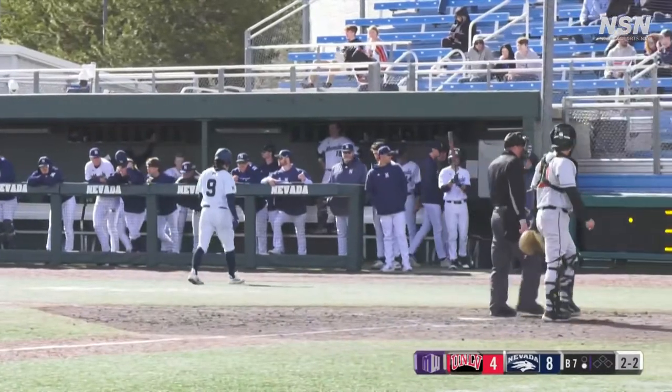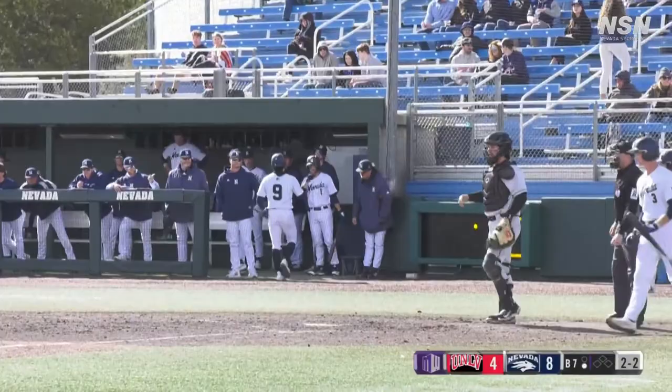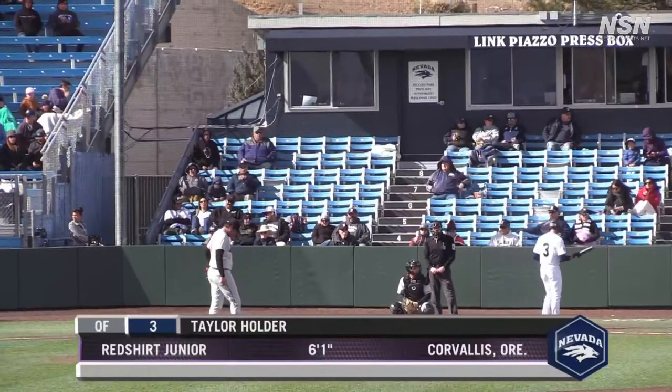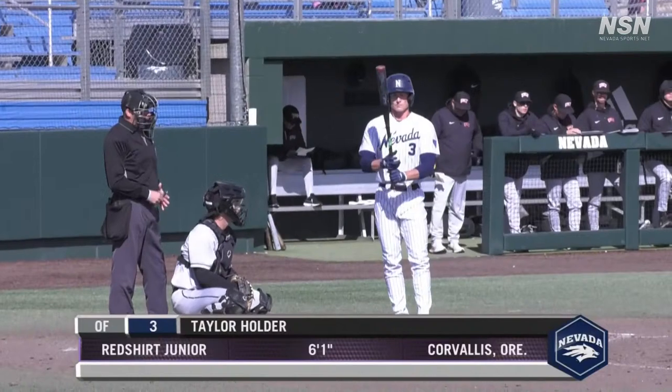And Taylor Holder will come to the plate. So he's got a 3-0 count. And you know Gary Powers has given the take sign in the third base coach's box. I don't know if anyone got a green light on 3-0 with Gary ever. And I'm not even sure that Matt even looked down there because he knew he was going to get the take sign.